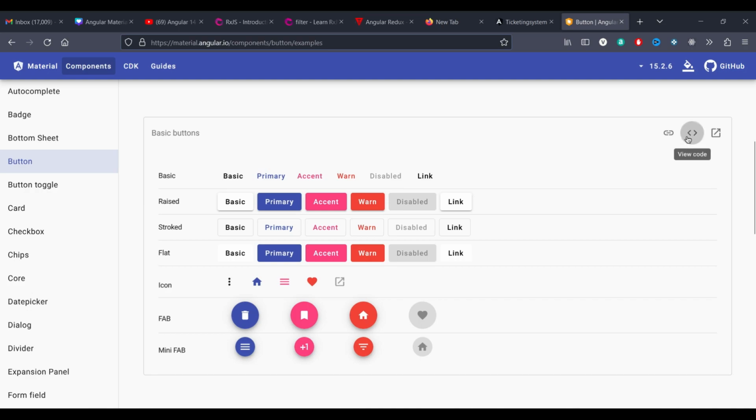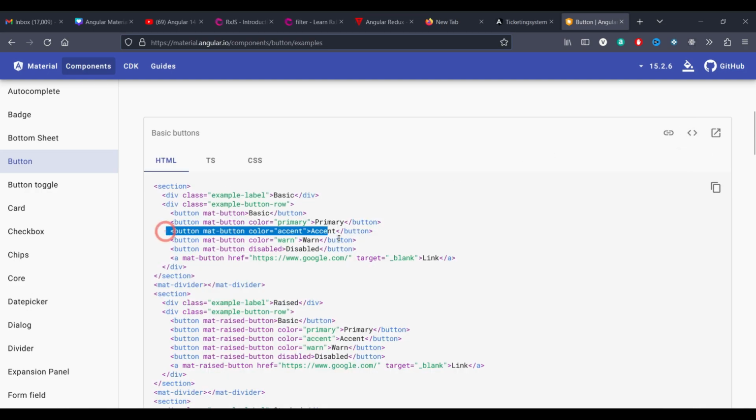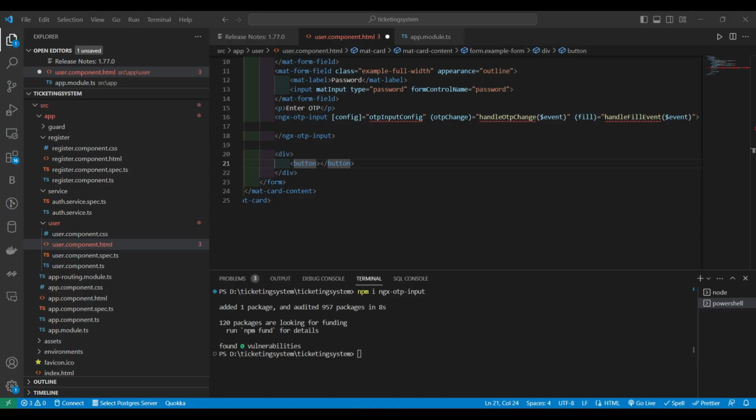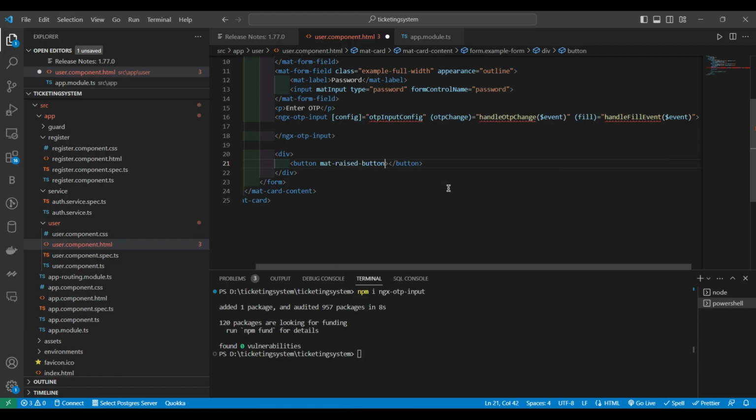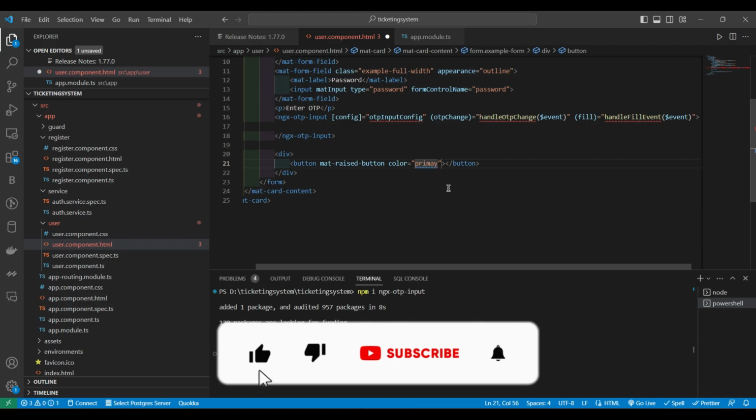I can copy this as well, but I know it. Let me give it button mat-raised-button, color primary, which will say login.